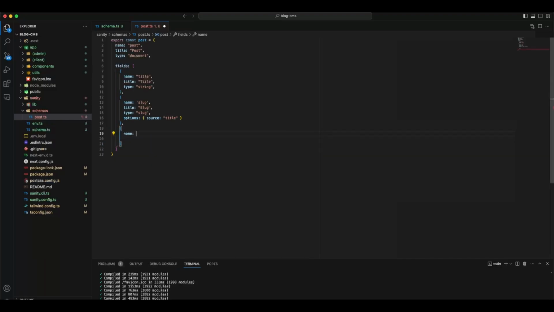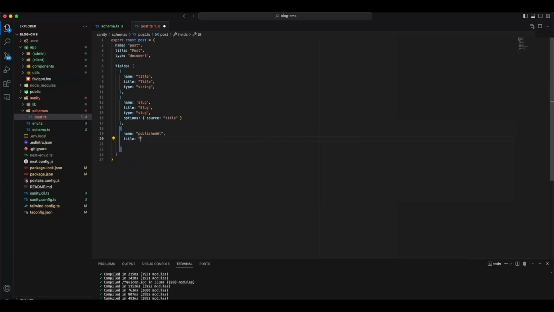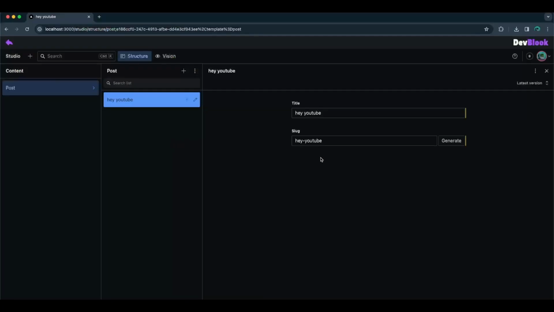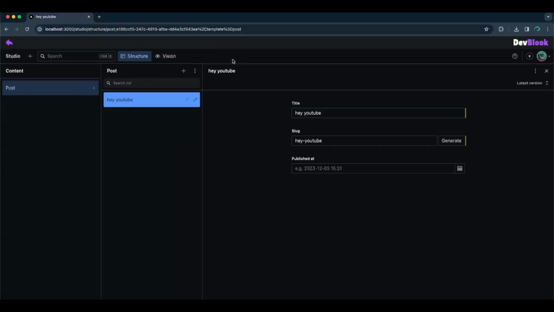Moving on. Next field, we'll have a published date. So the name is publishedAt. The title will be published at, and the type will be datetime. Save. Yep, here we go.